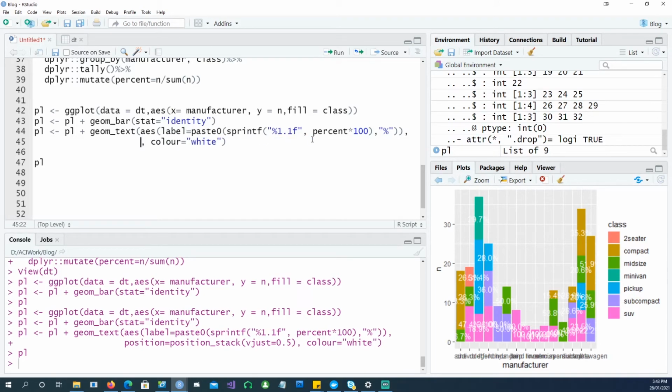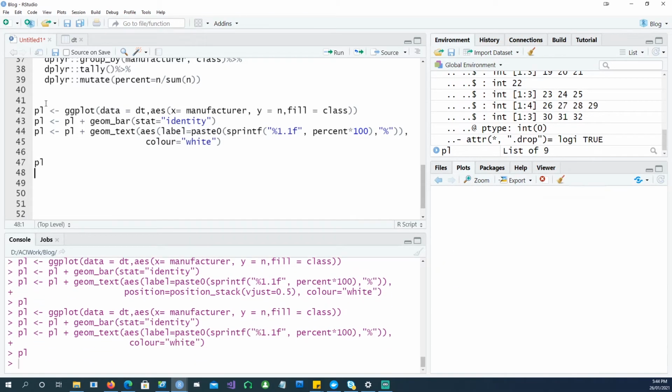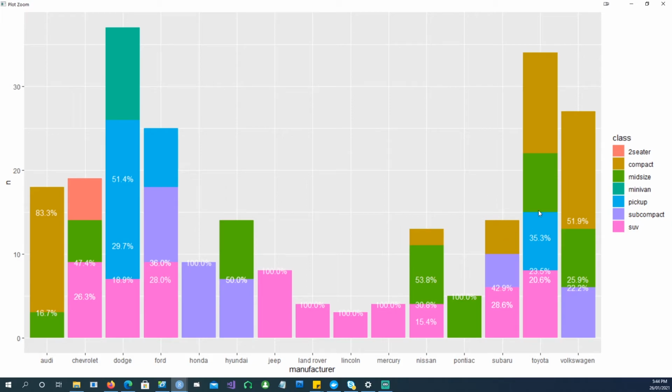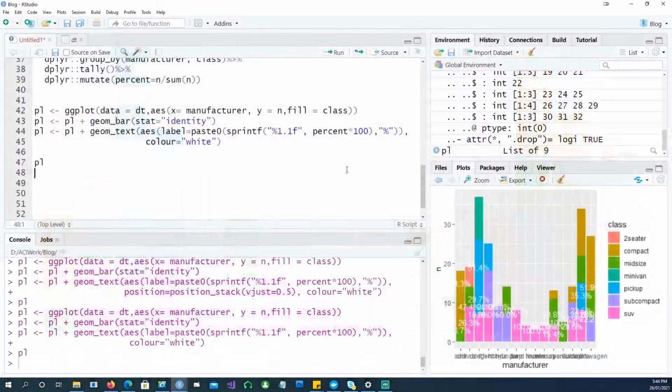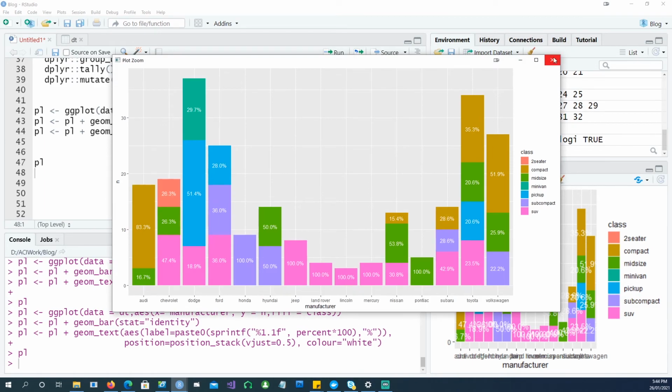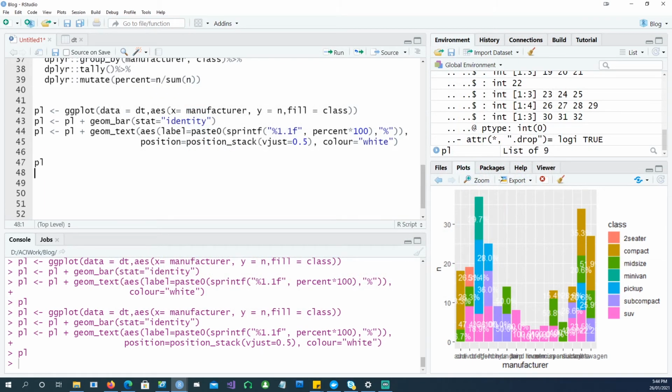And if I remove it just to show, no, it's not centered. So you can see that it's not really making any sense now. So if I bring back that thing where I'm saying the vjust, the vertical justification, is 0.5, it is doing the trick for us. So far so good.